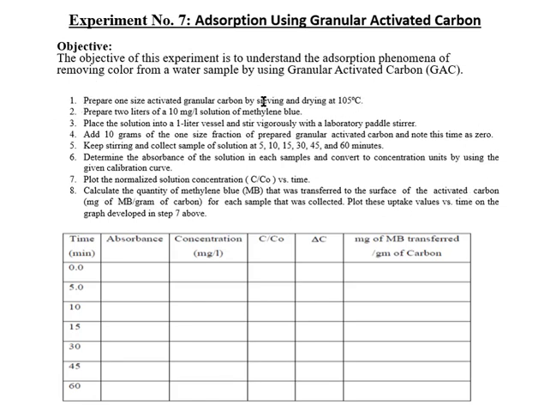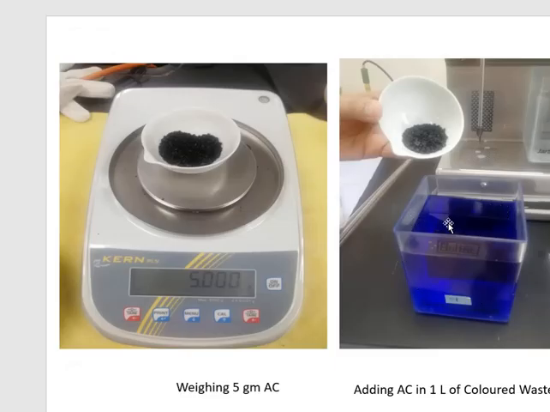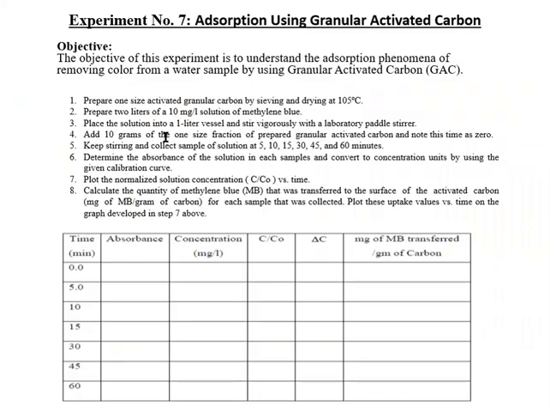First step, for example, is to prepare the granular carbon in the lab by drying this material, and then prepare a wastewater solution also, in which you can add some color, like we use methylene blue to make a colored solution. So this is the colored solution and this is the activated carbon we can use in the lab. And then the steps for the experiment I will explain later on.